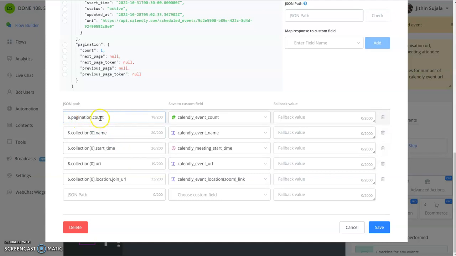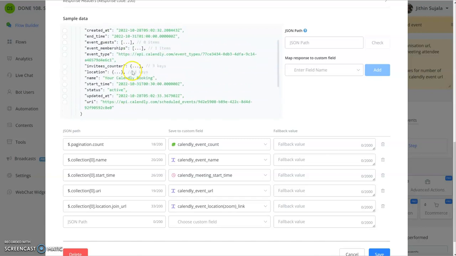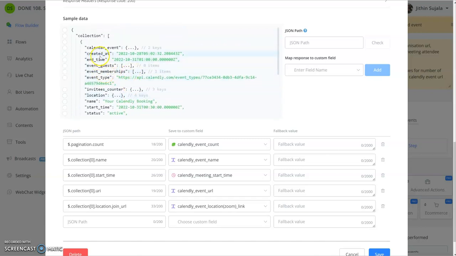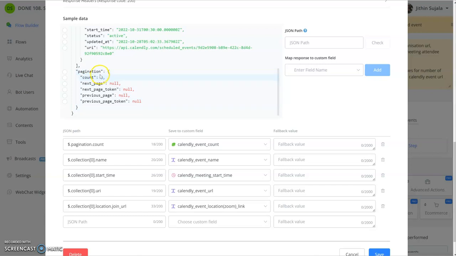Why is that? If you find an event, the pagination count will become 1, 2, or something like that. But if you do not find an event, if you're looking for a person's email and then you're searching for the event, if there is no booking done, the pagination count will be 0.